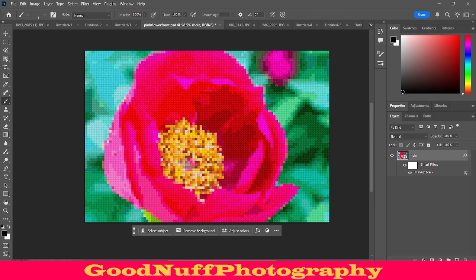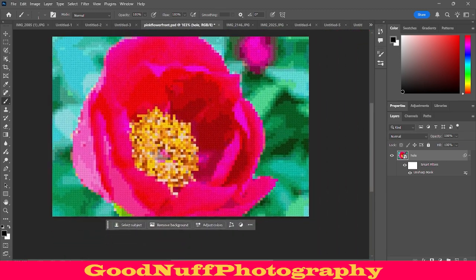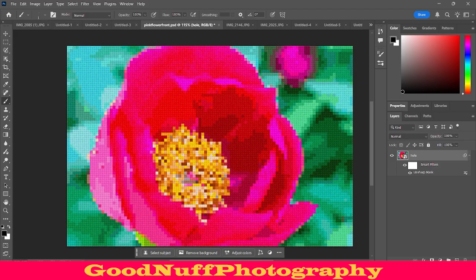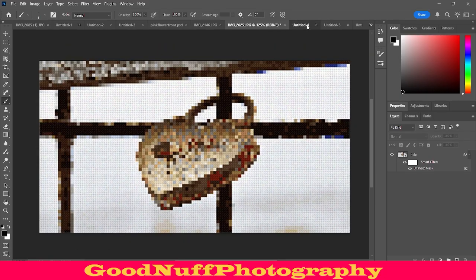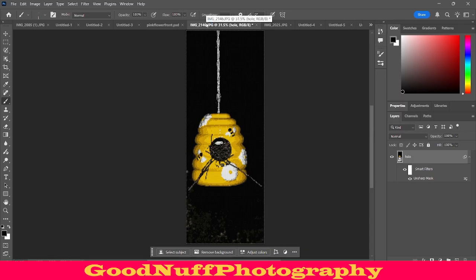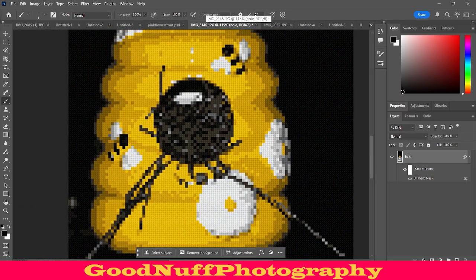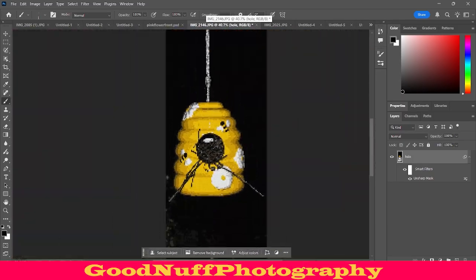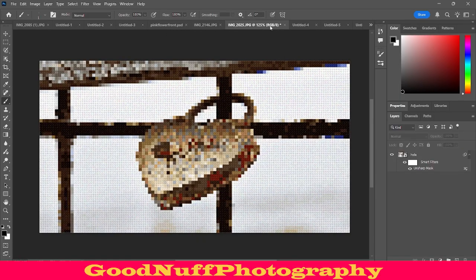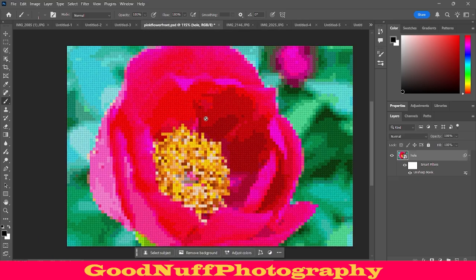This is the finished tutorial. This is what the image looks like. It looks good. And it's one of my more complicated tutorials just because you have to make these pixels. But as you can see from these images, it looks good. It does look a little different on darker images. But even if you have simpler images like this one, you can still tell what it is. So it is a good effect, and it does get the point across of what it's supposed to be.